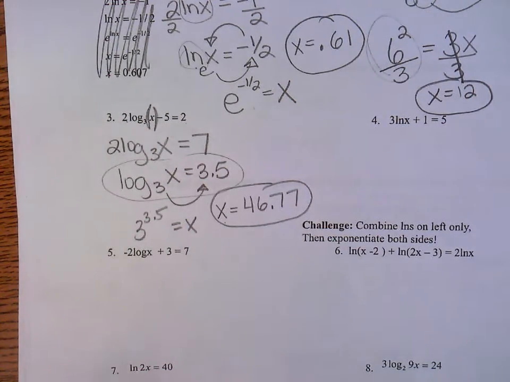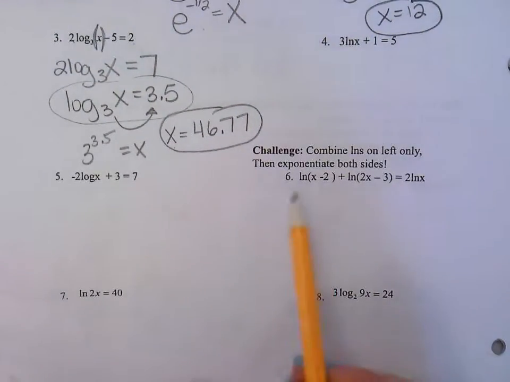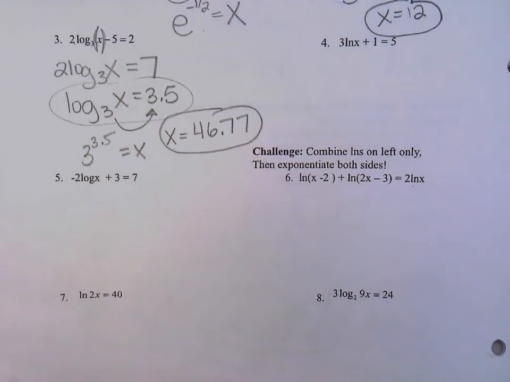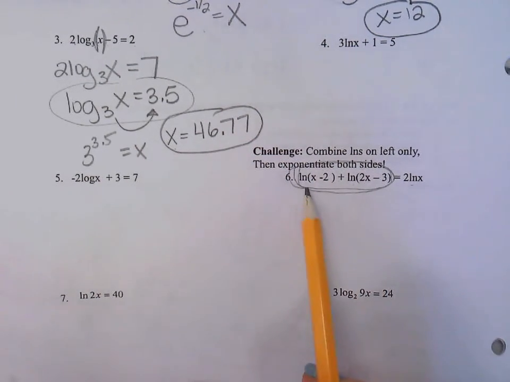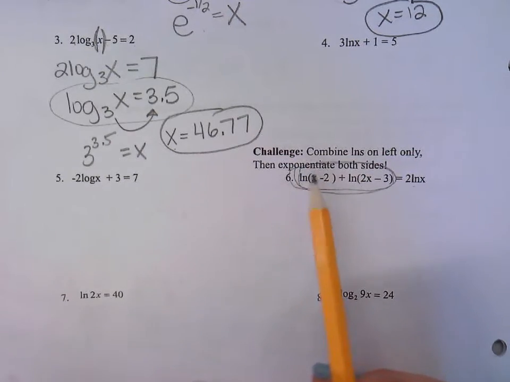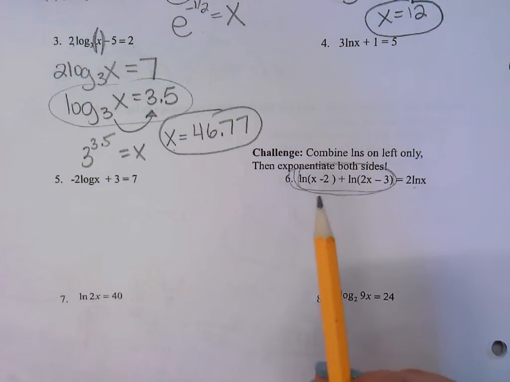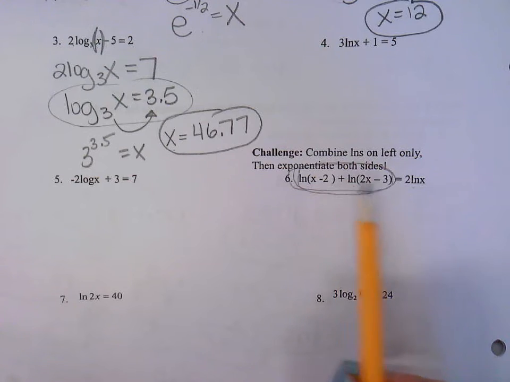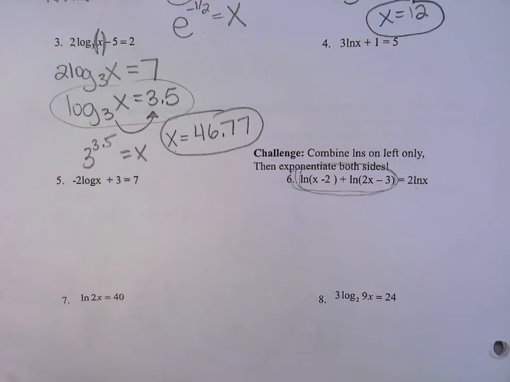All right, so I think 4 through 8 you guys could try, but let's do this challenge together. So I actually see 3 different natural logs. So it said, here's your hint, combine the natural logs that are on the left using a property. Then it says exponentiate both sides. But we can actually, I think, use the one-to-one property on this problem. So let's see. If these 2 logs are being added together, what am I allowed to do inside of the log? Do you remember? Adding becomes what inside the log?